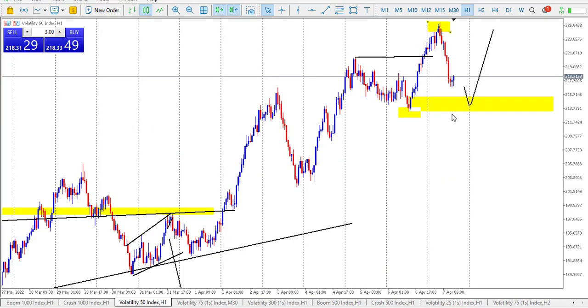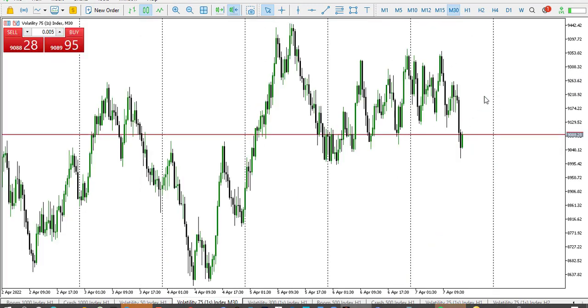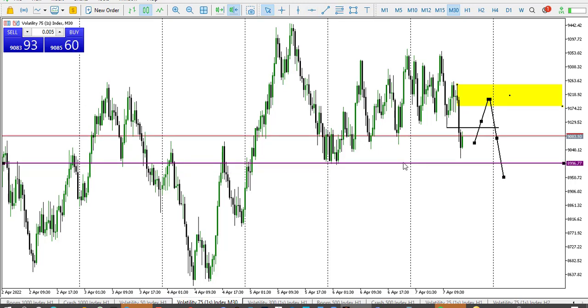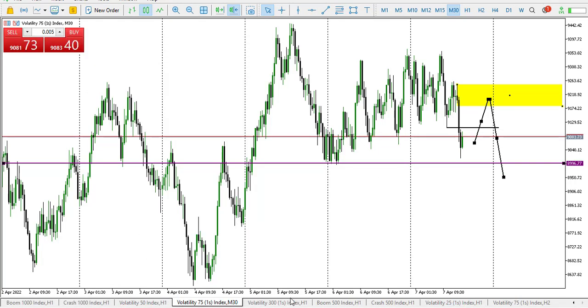Then we go to V50. V50, this is what we have been explaining. Then we go to this. There's been a break of structure exactly right here with an impulse. And what are you looking for? You are looking for a move back to the demand zone, and that is your demand zone. So you are looking for a correction back here, you sell at that zone and you target the next low, which is something like this. So this is how you are trading, and this is a very simple three-step strategy.